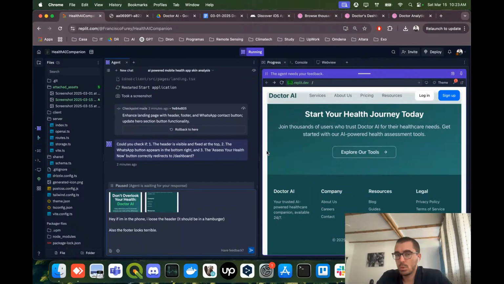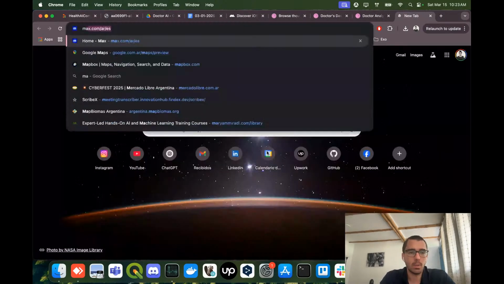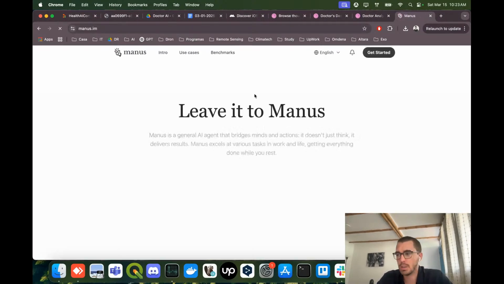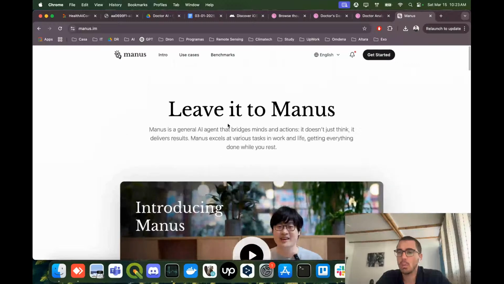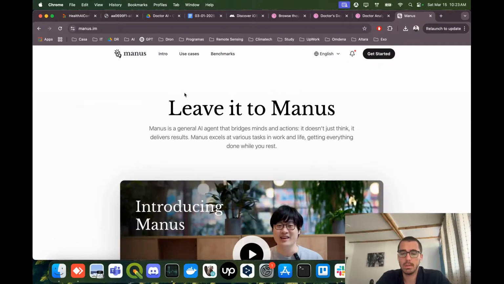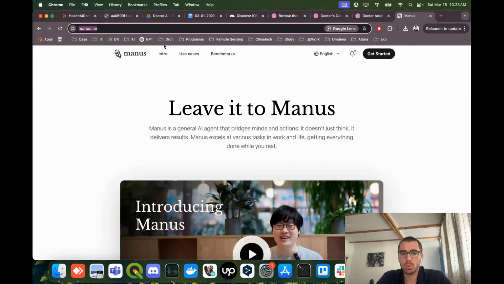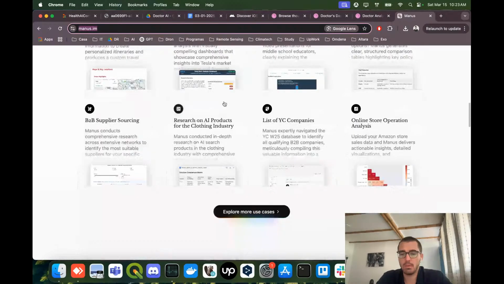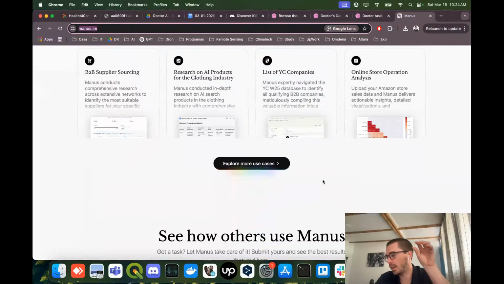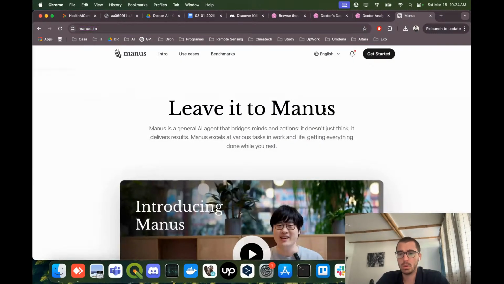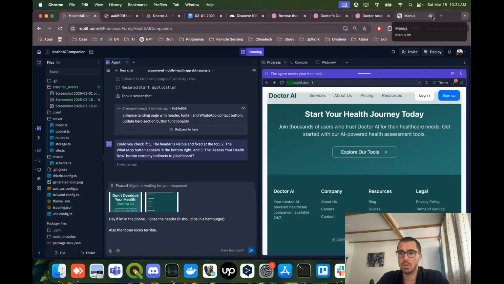It's a new AI tool now. I will show you this one. It's from a Chinese company too. It's not open yet to all the users, but take a look. Manus, it's pretty amazing, and they have videos of how they do it. It's like the LLM is constantly taking screenshots and seeing if it's working, and if not, it screenshots again. So they are aware of how it works. Pretty amazing. Okay, let's keep with this.